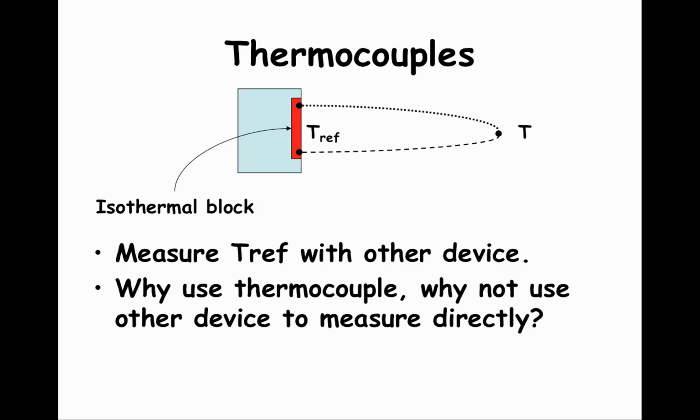Well, the answer lies among the advantages of thermocouples you saw at the beginning of this video. Thermocouples are rugged, inexpensive, work over wide temperature ranges, and provide adequate precision. The other sensors, RTDs, thermistors, and integrated circuits have disadvantages that make thermocouples a popular choice.